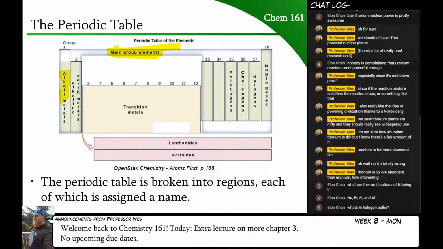So the first group that we care about is the alkali metals. Alkali metals are called alkali metals because they are alkaline. When dropped in water, they make a base. Alkaline earth metals also do the same thing. Skipping over to the other side, the other two important ones are the noble gases. Like all nobility, noble gases sit on their asses and do nothing. And then the halogens, because halogens are common and reactive. What's in halogen bulbs? A halogen. It's probably chlorine.